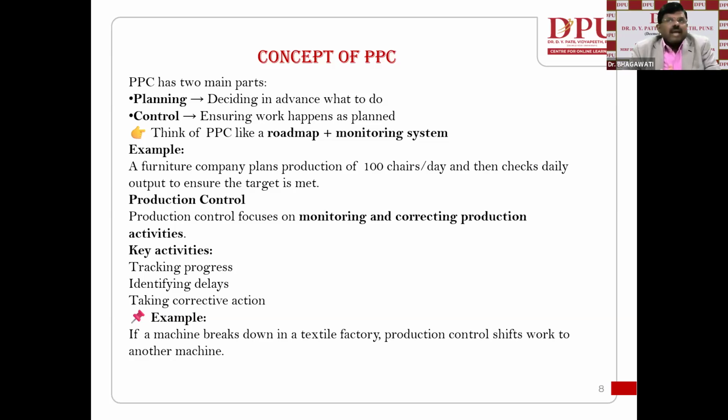You have to calculate, no? In one shift of 8 hours you are going to produce 800 units. So in 1 hour, how much do you have to produce? 100 units. Not exactly possible, plus or minus will be there. So to track it, you have to identify the delays, where the delays have happened. What is the cause of the delay? What is the bottleneck in the delay? Then you have to take the corrective action.